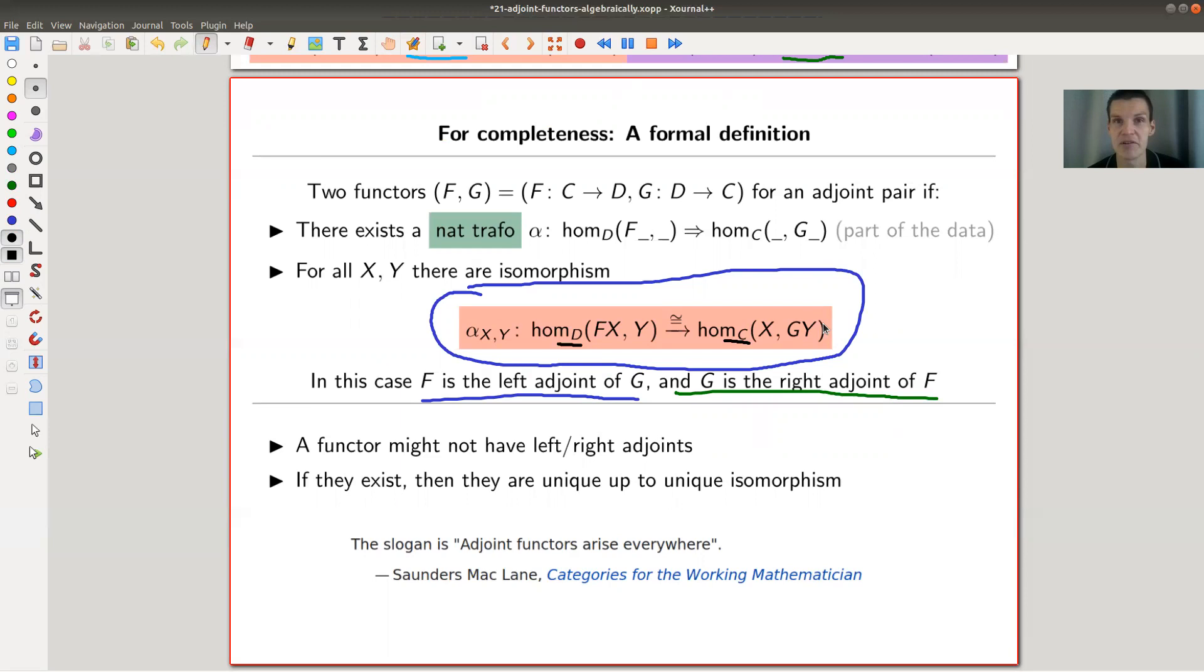You can shift F from left to right, F is the left adjoint, you can shift G from right to left, G is the right adjoint. And that's kind of the defining property here. It's a bijection on objects, it's this transposing matrix, taking the Fourier transform, whatever you want to call it, operation.